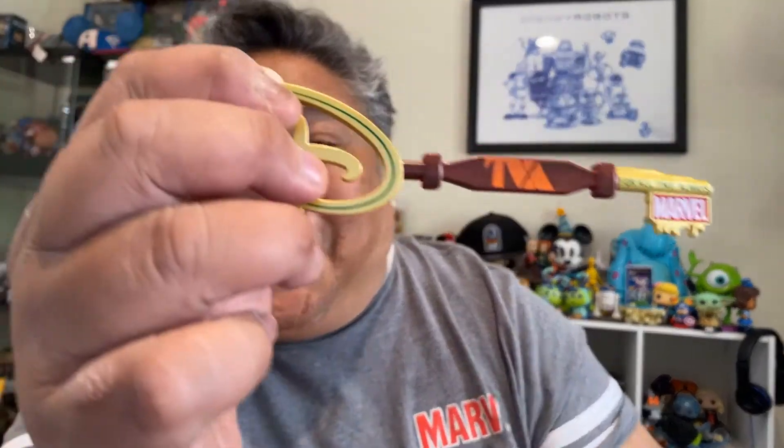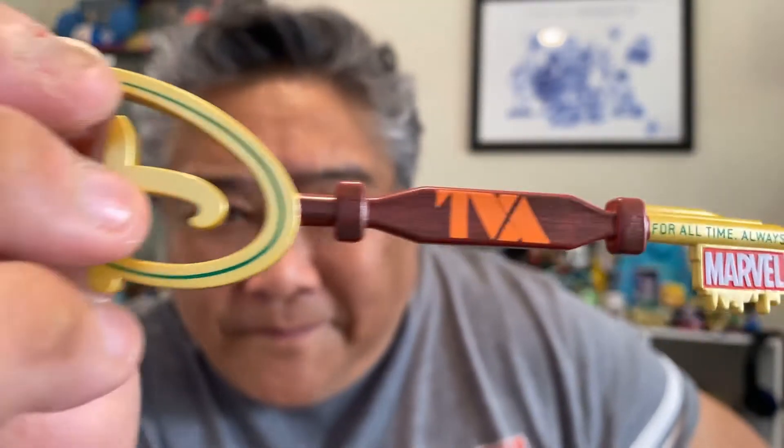I just love these unboxings. And who do we have in this one? Oh! It's a Loki one — it's TVA. And I think this is one of the chases. TVA, and on the end it says 'For all time, always,' which is their slogan. Oh my gosh, I am doing well!